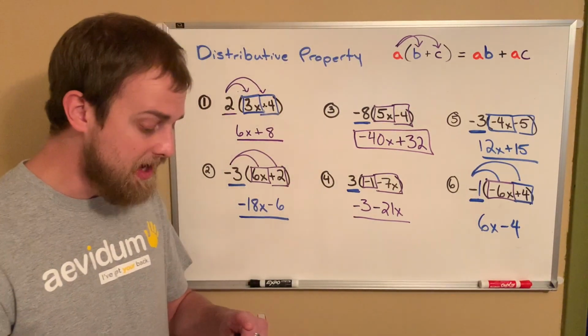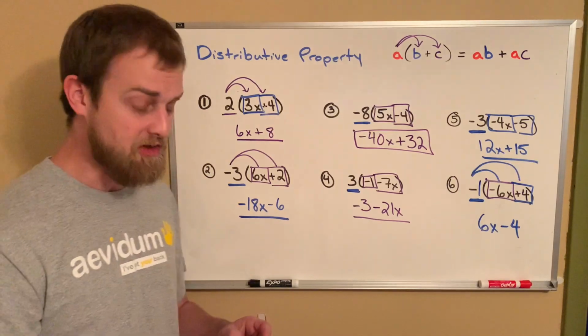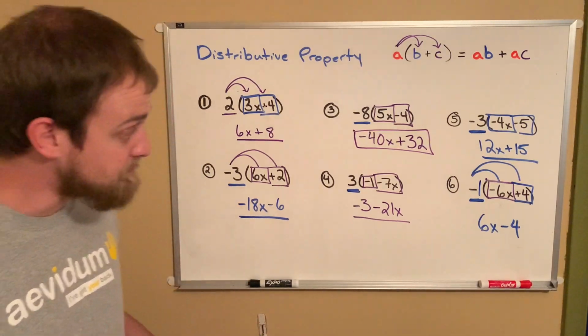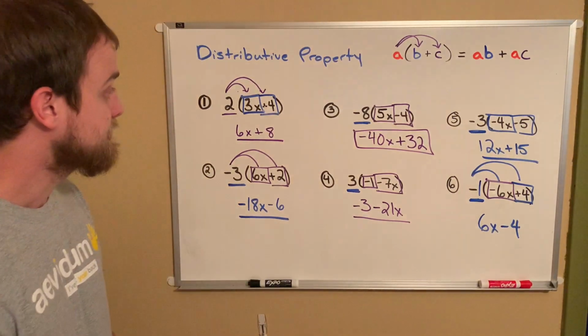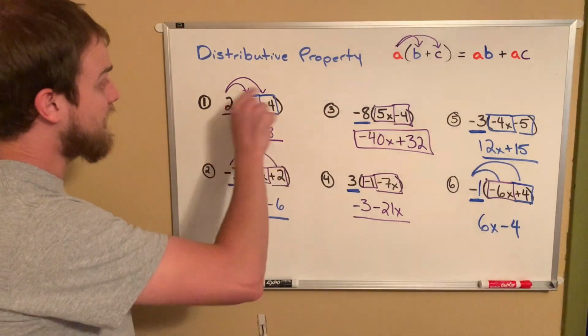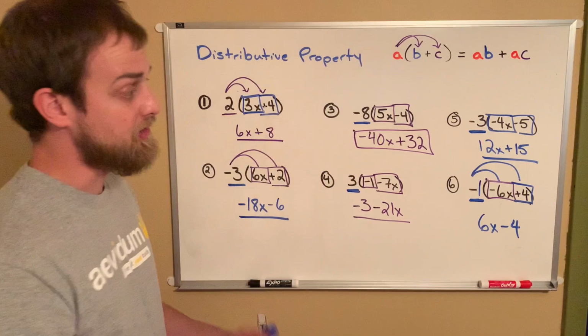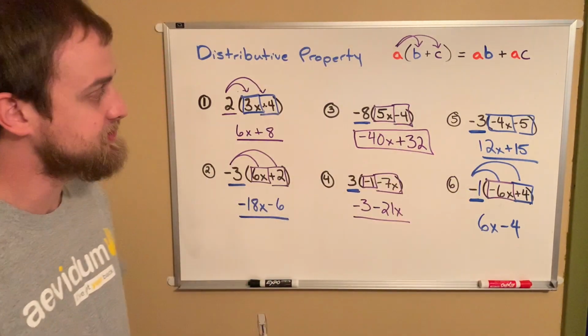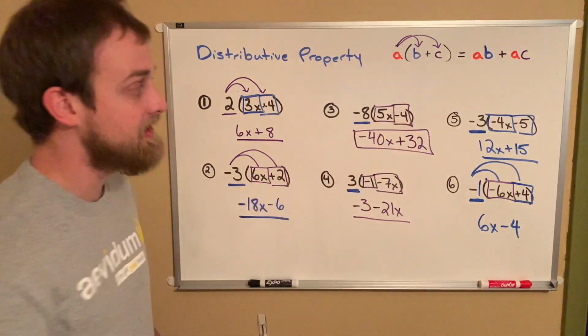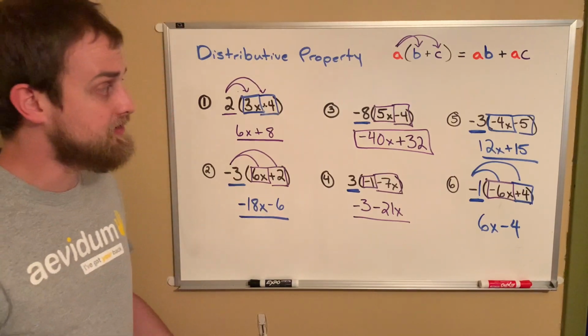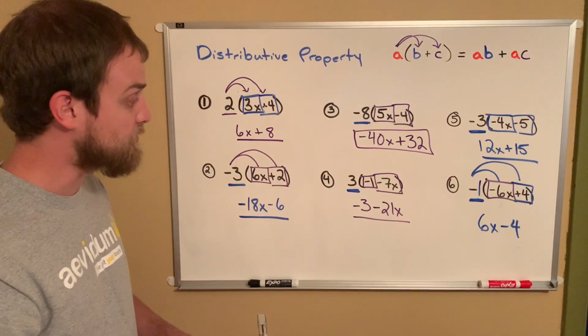Again, this is just simplifying. We probably won't ever land on just a single number answer. This is just a simplifying tool for expressions, right? Some guys like to draw the little rainbow things to help them remember where they're at in their distribution. But you can see I kind of fell off that in the middle. As you get better at it, that kind of stuff comes a little more naturally.